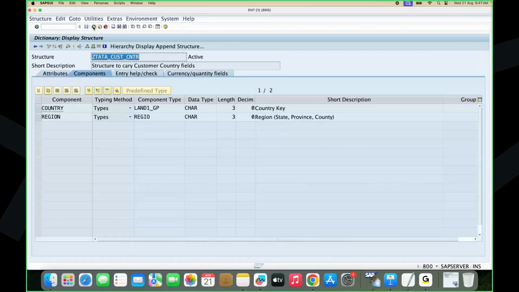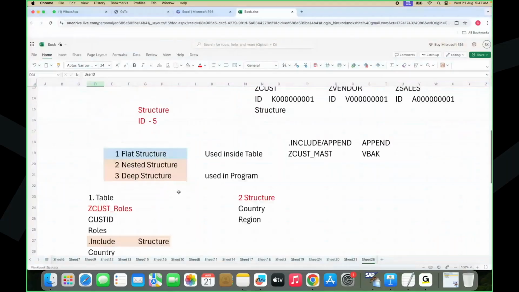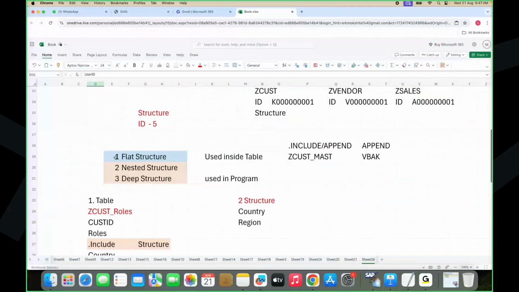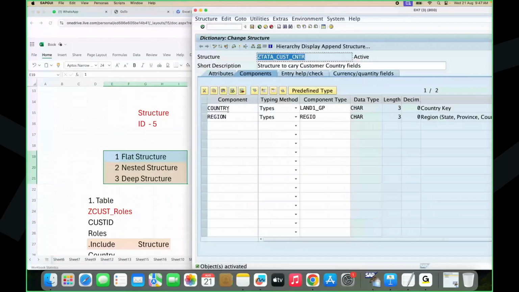And moreover, the two structures are examples of flat structure. We have said we have 3 different types of structures, right? Flat, nested and deep. The structures we created just now are examples of flat structure.